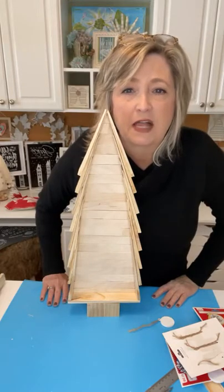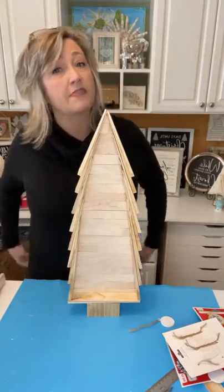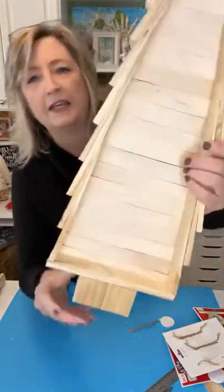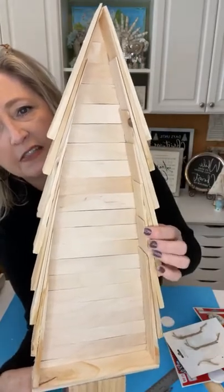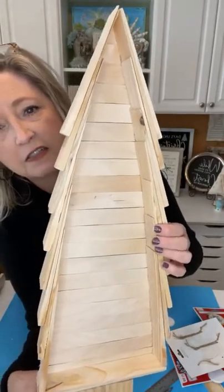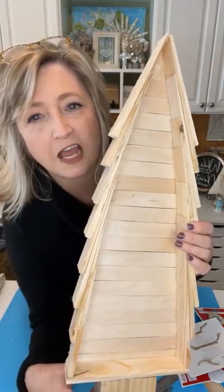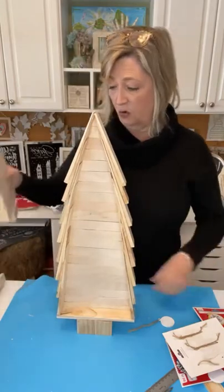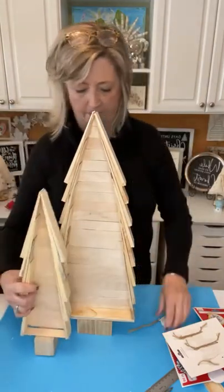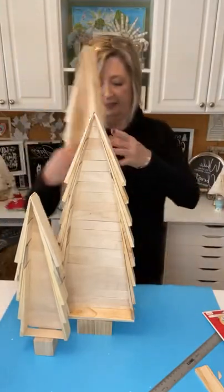Great, I'm so glad. Okay, Susan says that I should paint them off white, and actually I thought about that, but you guys, look how pretty the color of the wood is. I would do the left one behind. Oh, interesting. So she's suggesting like this.